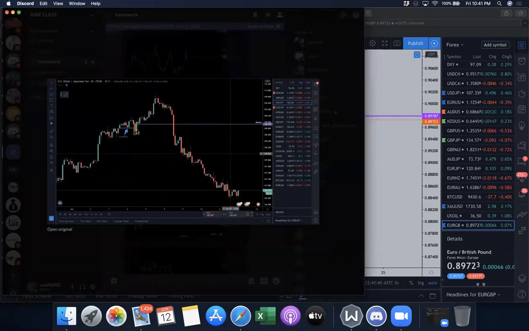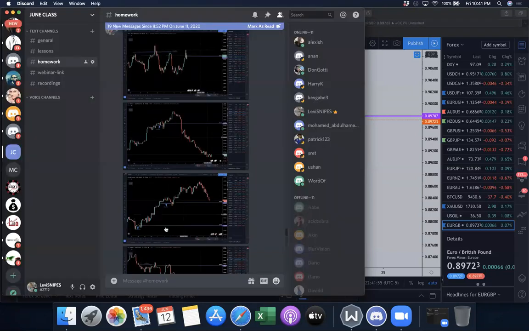All right, this one looks good. So this would have been equal lows, a down move against this bullish trend, then a bullish engulfing. Right away, you would have bought there and taken the trade up. So yes, that one is valid as well.